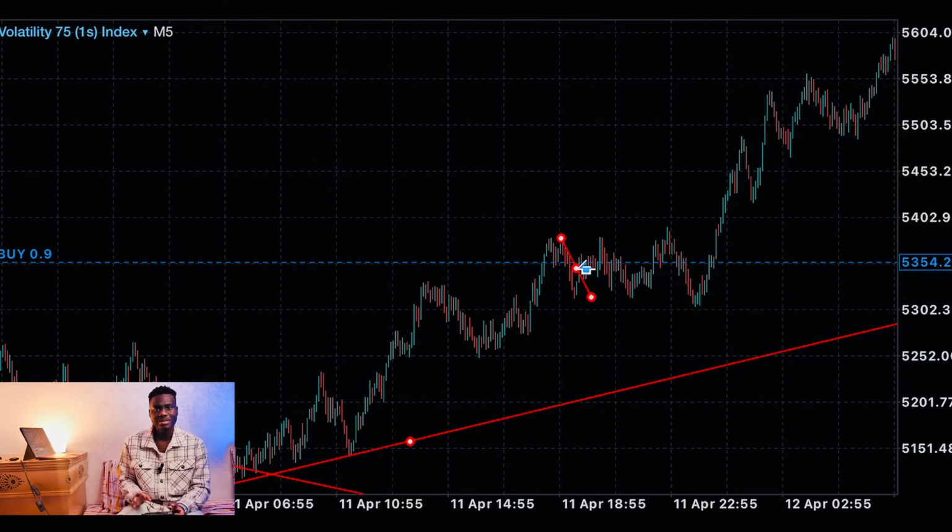And now the problem is finding confirmations. Where will I get my confirmation from? How do you find confirmations in every trade you've done? Probably you've analyzed very well, you've analyzed perfectly. It doesn't just end there. You need to find confirmations, you need to find entries. That's a very, very important thing in Forex market, especially for people who analyze.